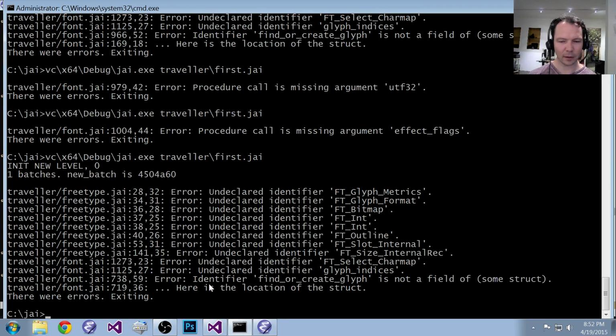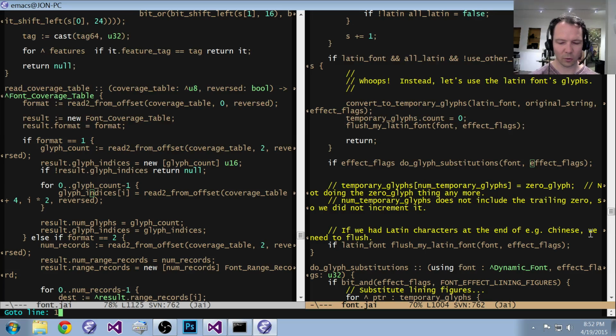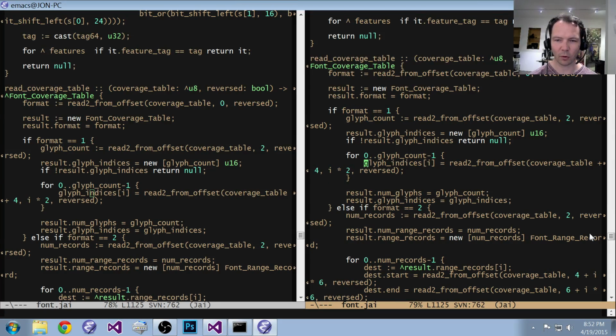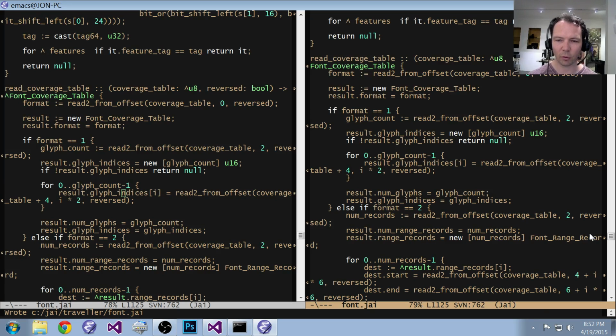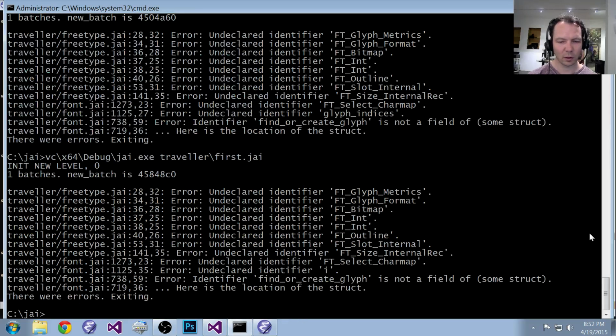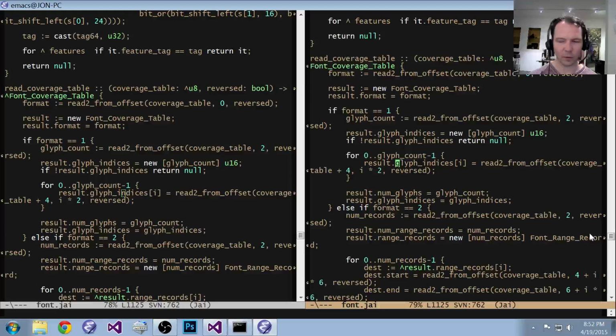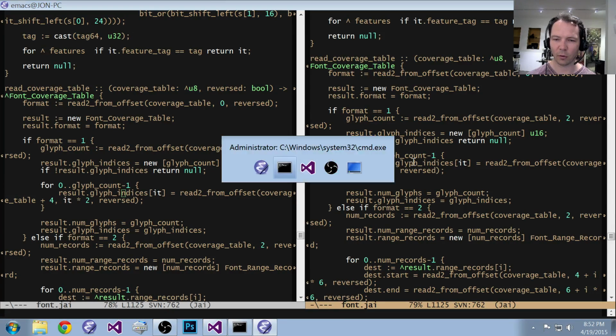All right, so I've still got one of this bad error message down here. I'm going to leave that and not fix it because I want to know why that's happening. So now I'm going to go get all these. A lot of these are probably empty structs or something that I didn't define, like ftint is FreeType's int type. And these are all things defined by FreeType, except for this one, glyph indices, which is another one of the same thing I just fixed, right? So result.glyph indices sub I equals stuff. All right. Oh, undeclared identifier I, right? Because we didn't name it.